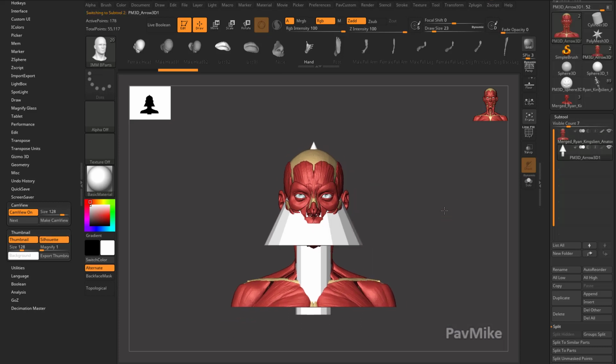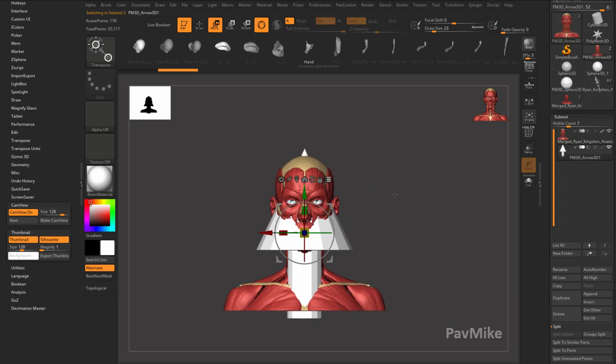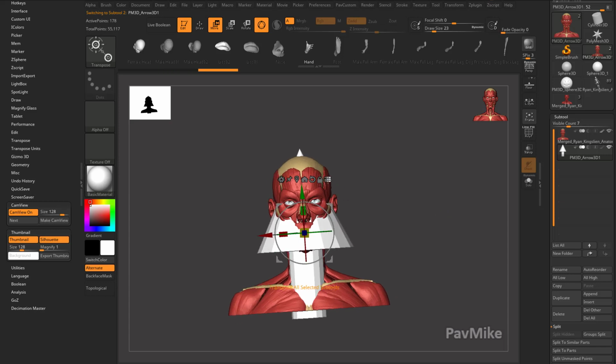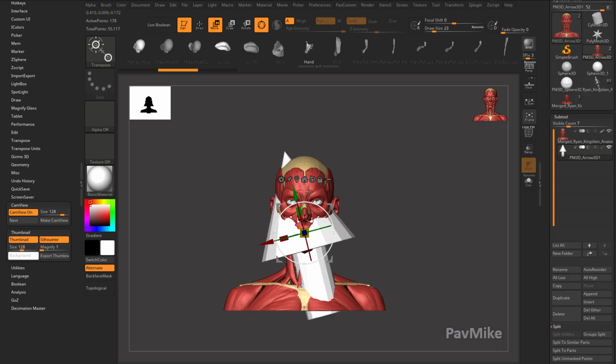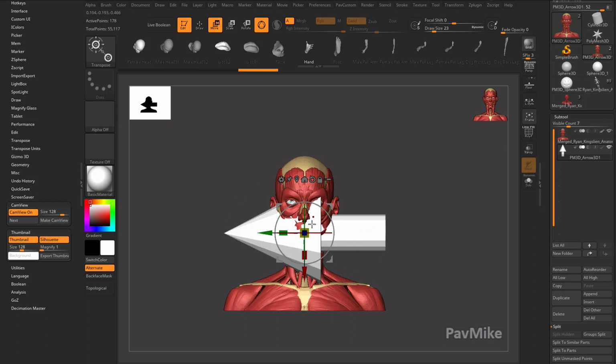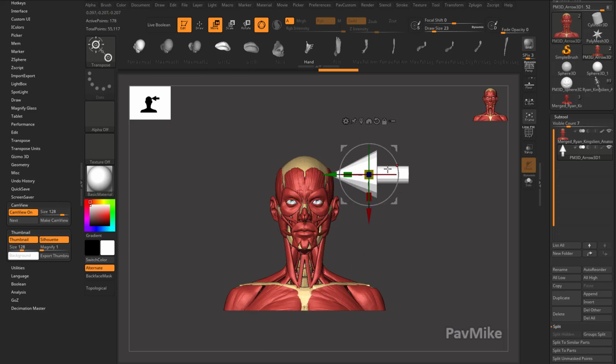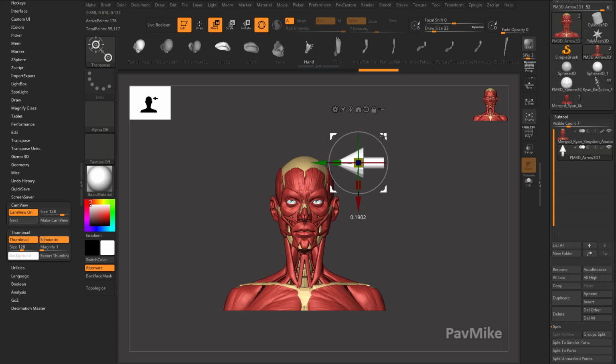So go ahead and select that subtool here. And let's hit, it doesn't really matter, W, E, or R, which we have the gizmo selected. Now we do have move multiple turned on, so let's go ahead and turn that off so we can just scoot this arrow around. We'll scale it down a little bit and move it over here, and we'll kind of match the other Camviews that are built in with ZBrush.